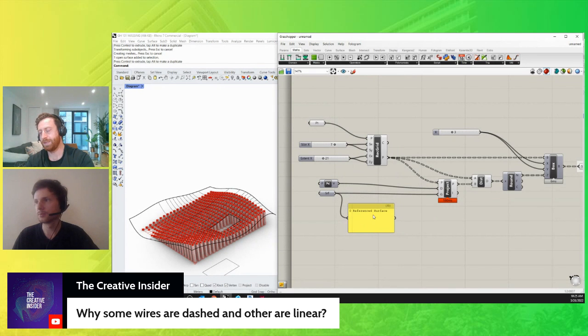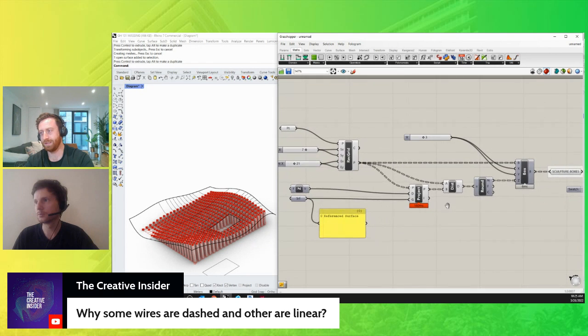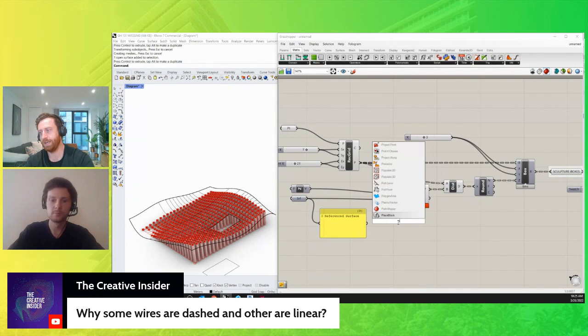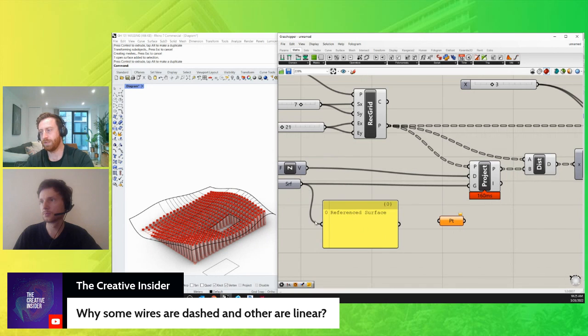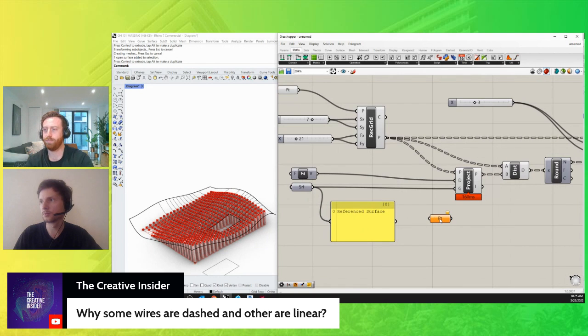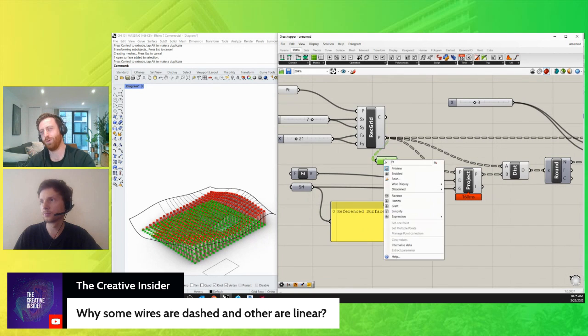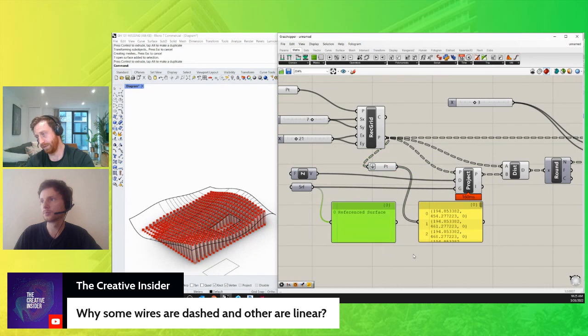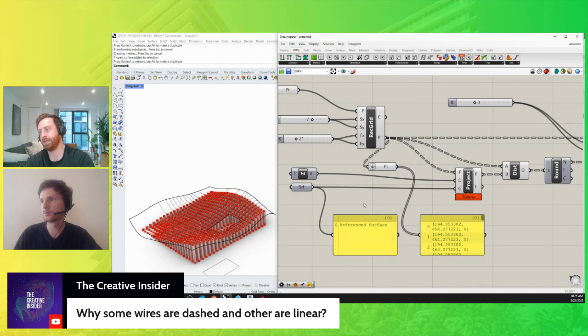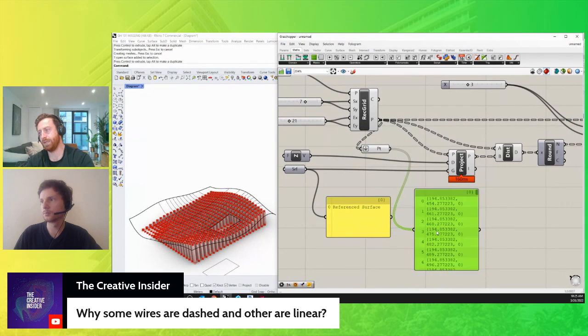So there's basically three types of lines in Grasshopper. There's a solid singular line, which you can see there. Guillaume has, looking into the panel. A solid single line means there's a single piece of information in it. The second wire that Guillaume's getting is solid, but it's doubled up.